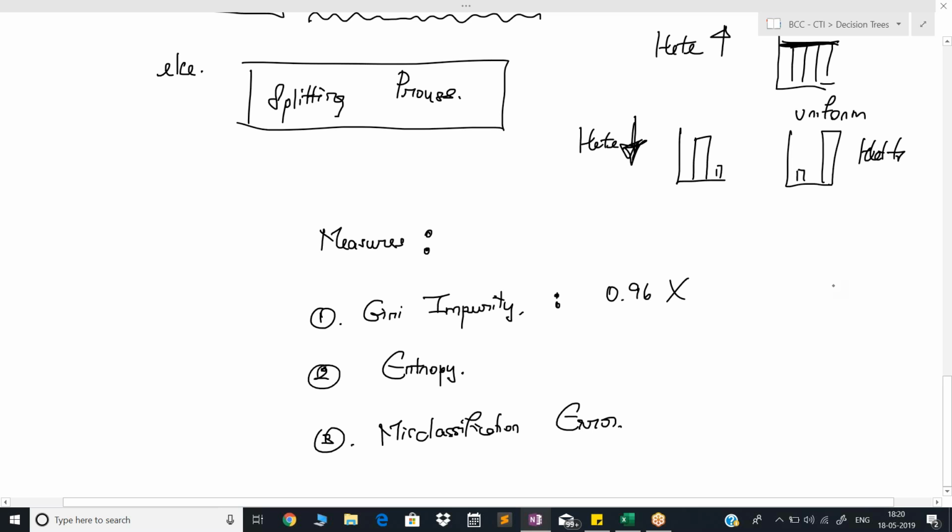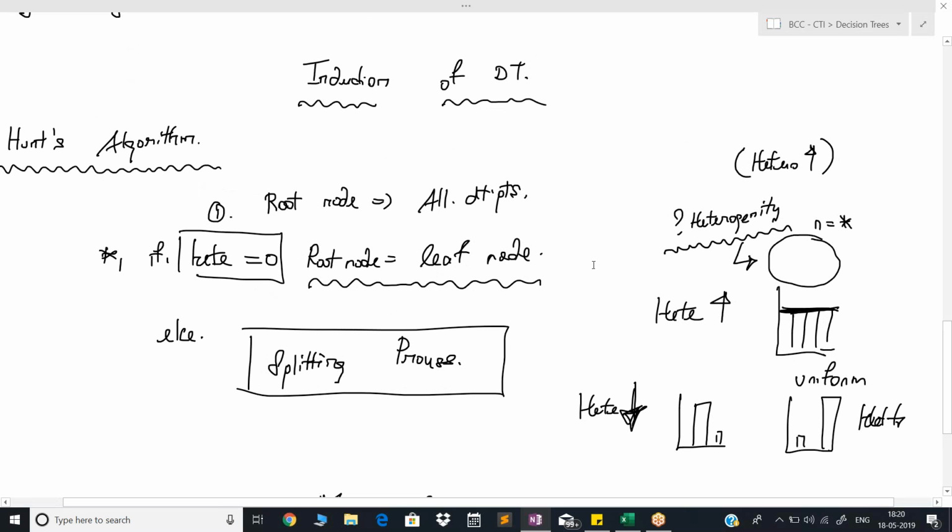If the Gini impurity says in another case, hey, I got 0.05, then it is very good. So Gini impurity, entropy, misclassification error, these are the metrics you will use to quantify how much heterogeneity is available in a given node.